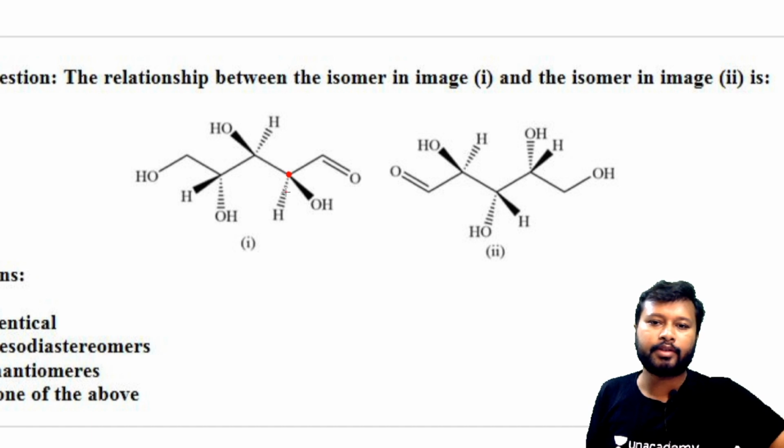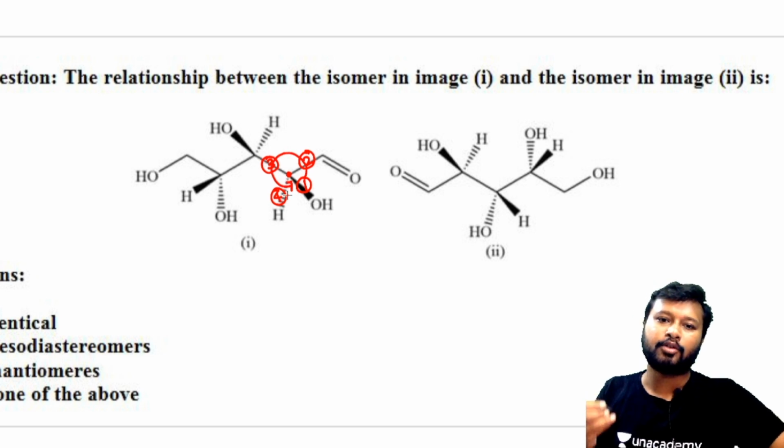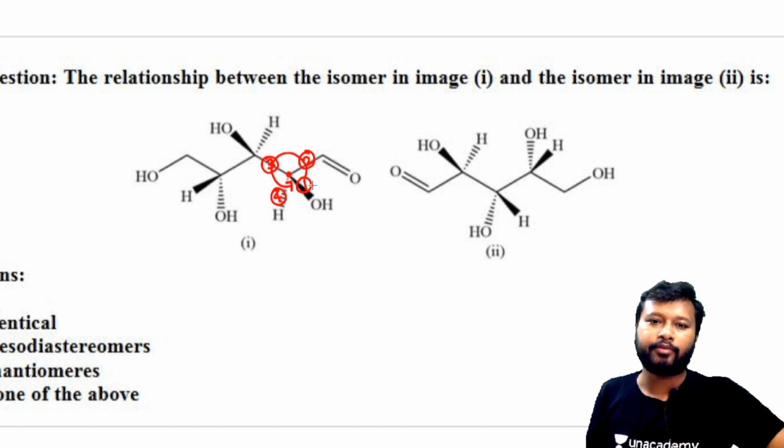Let's look at this particular center as the first center. Over here the first priority group is of course this OH group. The second priority group will be this side because here you have carbon and then oxygen. Here also you have carbon and oxygen but with a single bond. So that's why this is the third priority group, and this is the fourth priority group. Since the fourth priority group is below the plane, you don't have to change the configuration at all. You just have to see the rotation. If it is going anti-clockwise, that means it should be S. So if it is S, it will remain S. So for this center, we have found the configuration to be S.